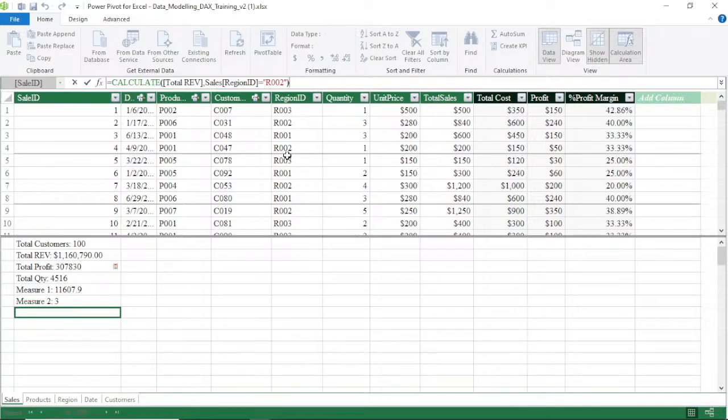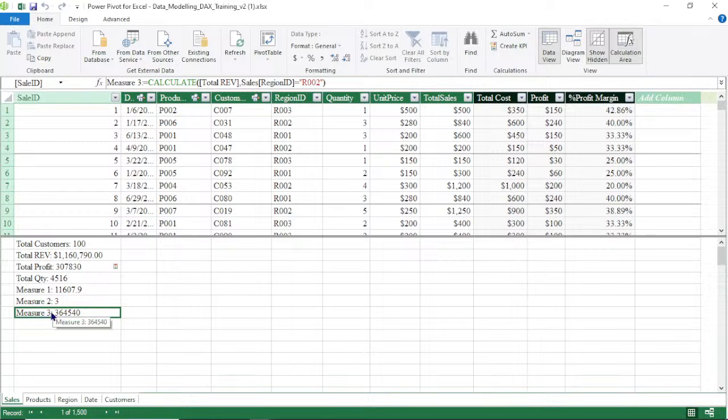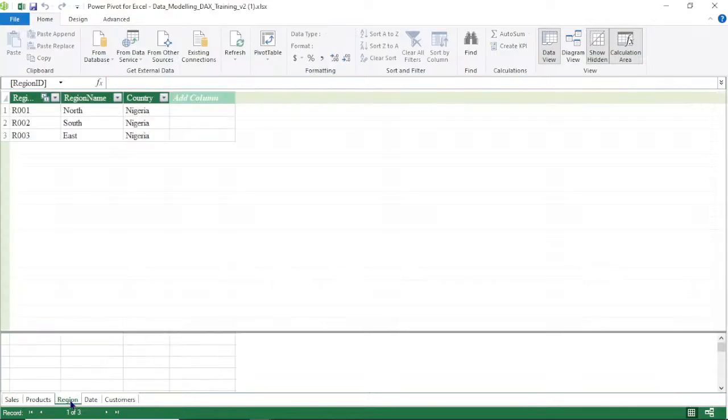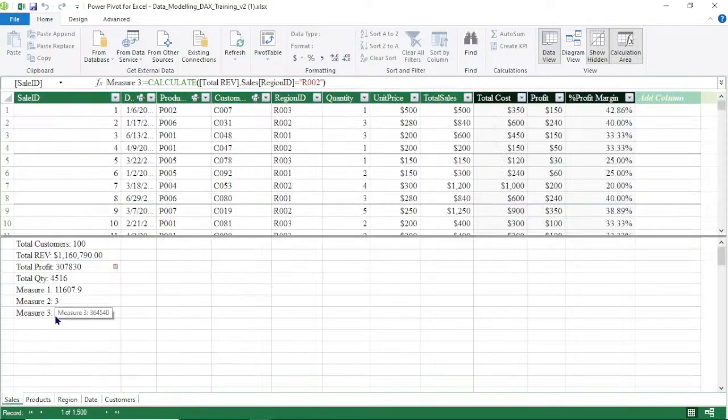There we are using some if, like in Excel where you say some total revenue of this if is from the north, or filter this if is this. So that is what we are doing here. But in Power Pivot, we make use of calculate, and then in this format, we hit enter. So it gives us a measure. This is revenue generated from the region with this ID 002. So to find the region, that's southern region. So that's revenue generated from the south. So we have been able to put that in here.